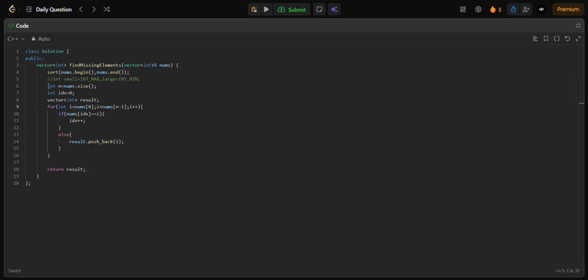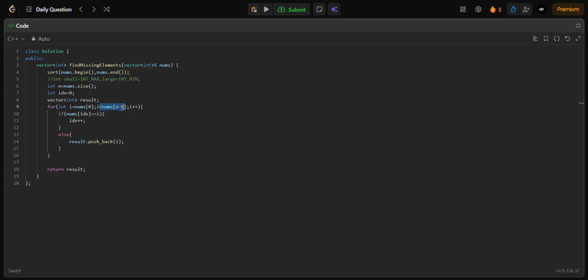So what I have done, I have found the size, then I have used an index idx, initialized with 0. Now I have run a loop from the smallest element, because I have sorted here. So the element at the 0th index will be smallest, and I will run that till the last element, that is, the largest element.